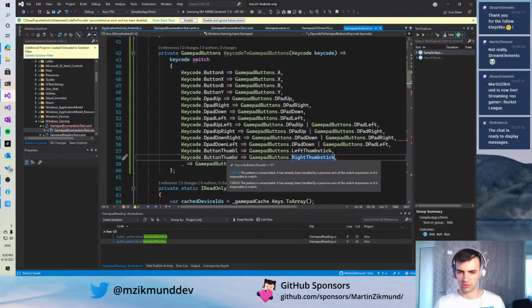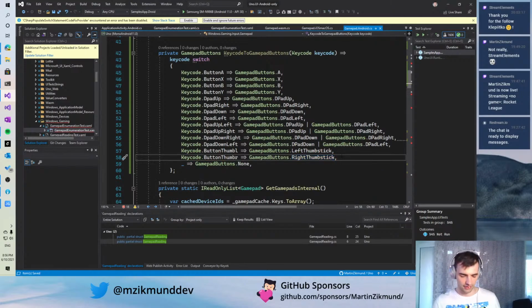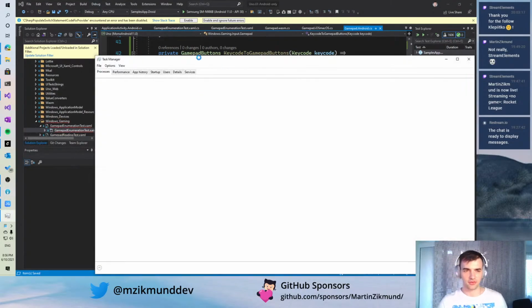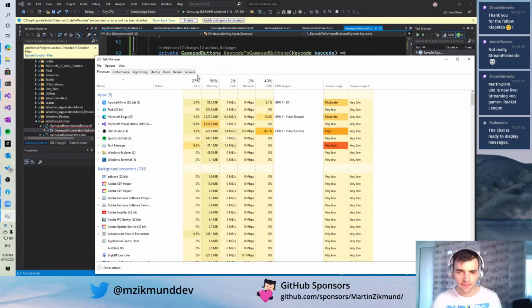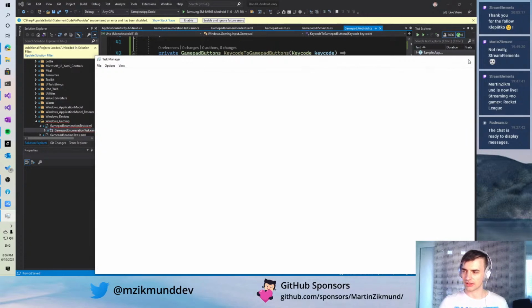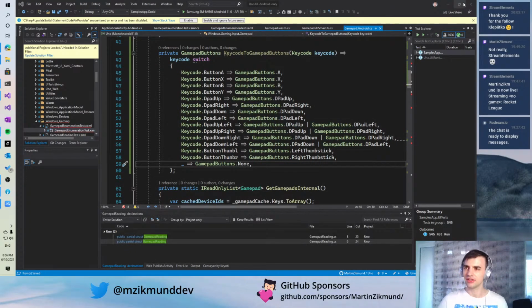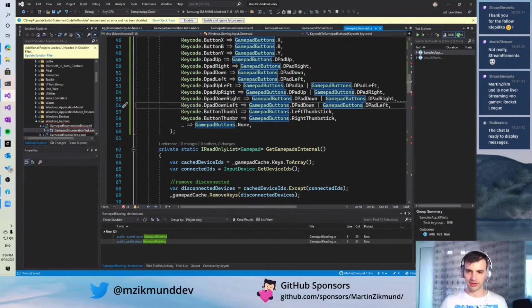Why is it unreachable? Oh, it was just IntelliSense being very slow. Why is it so slow now? OBS is eating a lot of GPU, but it shouldn't be the problem. The problem is that we are on the edge of the abilities of Visual Studio currently. I'm really looking forward to the 64-bit version. It's gonna be so much better.